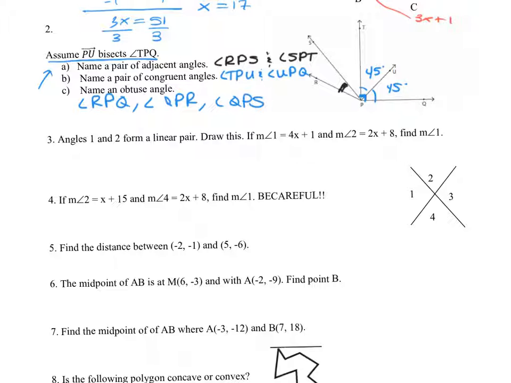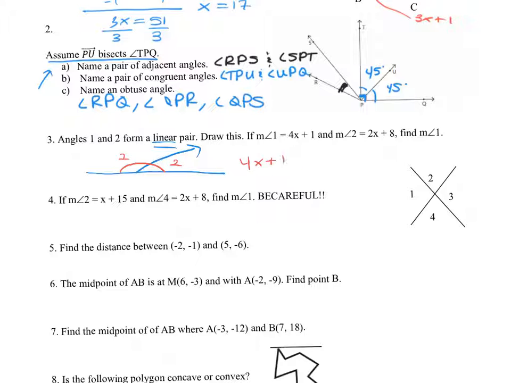I know that linear pairs form what kind of angle? Starts with an S. Straight angle, and straight angles are supplementary, right? They add up to be 180. So linear, I think a line, so I'm going to draw a line. And then I'm going to draw a ray so I can make the angles. I know that these two angles are going to add up to be 180. One of them is called angle 1, and the other one is called angle 2. Angle 1 and angle 2 add up to be 180, so I'm going to do that.